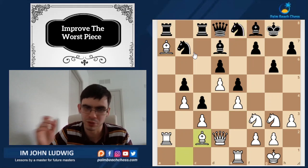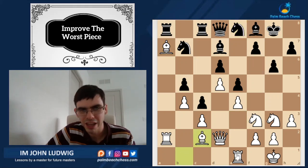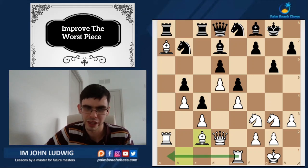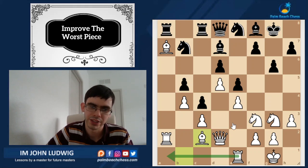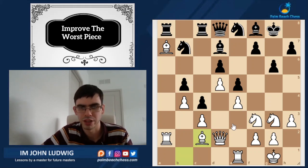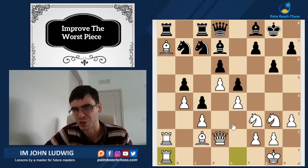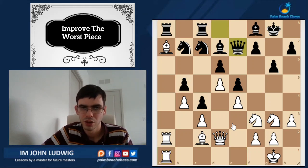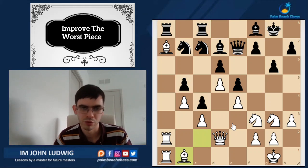Knight to e8, bishop to c2. Once again, another awesome move, slow improvement. Now, finally, it's a good time to bring the rook into the a1 square now that everything has resolved itself. And so, once again, improving the worst piece. Knight to c7, rook a to e1. Karpov has successfully improved his worst piece. And so now, queen to e7, bishop to b1. Just a small little improvement move from Karpov.